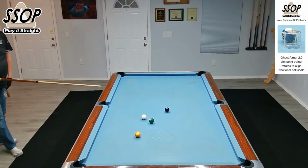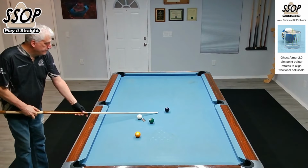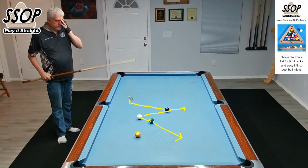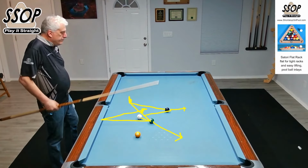Boy, I just barely got there, didn't I? And now I've got an angle to cut the six to my right. And I got an angle to cut the eight to the right. So I don't want to try and pull the cue ball over here. Then I got to draw the cue ball to the rail to come out for the one ball break shot.